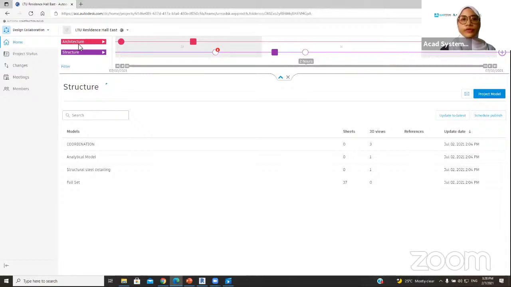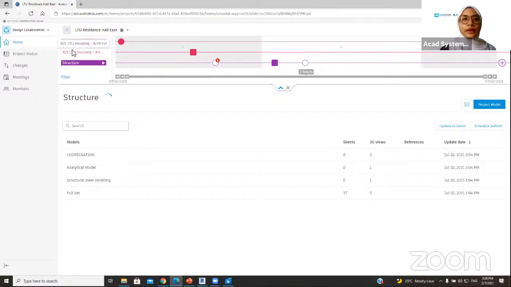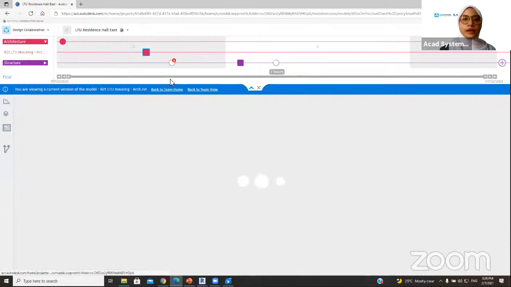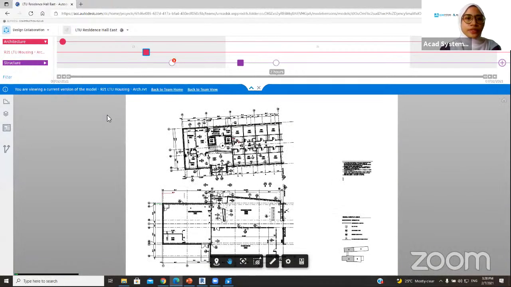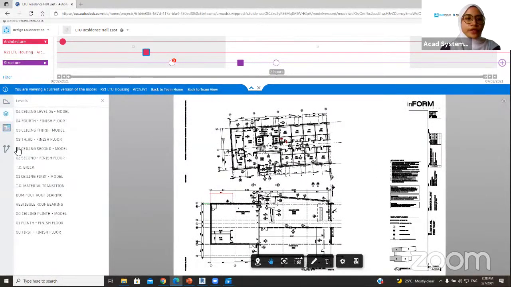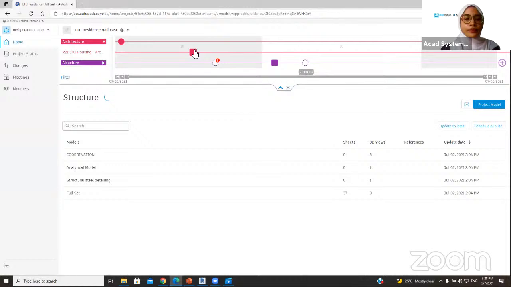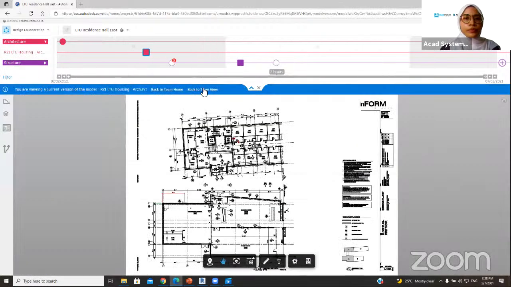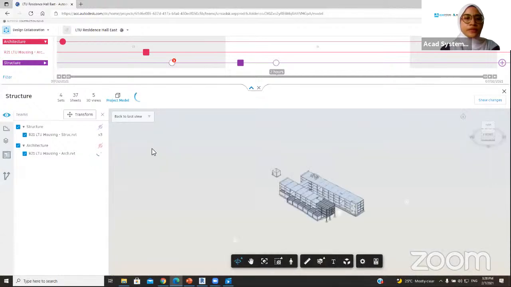So for instance, if I just log in for the architecture, then I can see the architecture. And then from there, you can see, under the architecture, what kind of model they allow us to see. Okay, and then let's say we want to see their model. When I click on their model, okay, so this is the set that they have allowed us to see. If there is any set that is allowed there, you go back to the home page there. Okay, so from this, you can see this is the architecture model that I have linked to the structure.